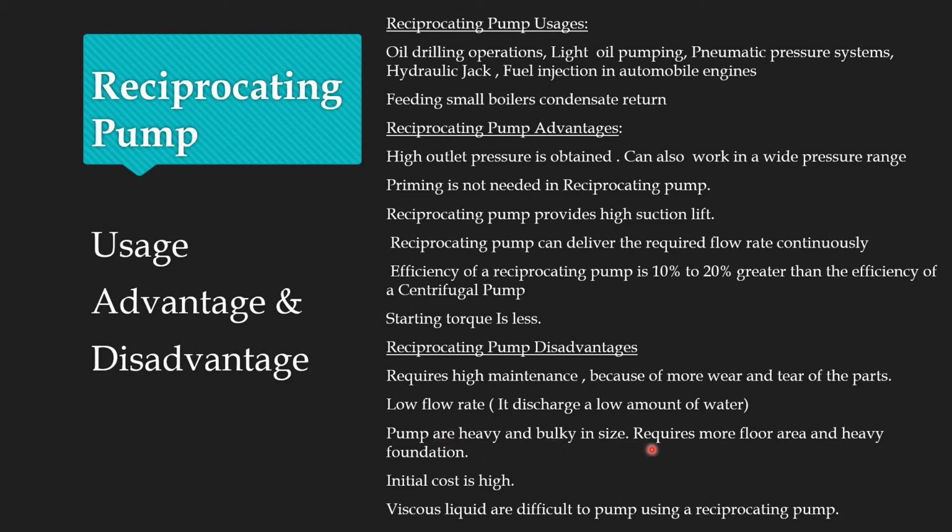The pumps are heavy and bulky, requiring more floor area and a heavy foundation. It is very heavy and bulky, so it requires a very good foundation. Initial cost is also too high. Viscous liquids are difficult to pump using the reciprocating pump. We cannot use a reciprocating pump for a viscous liquid.